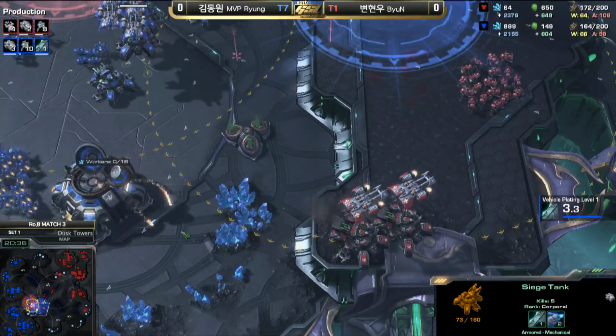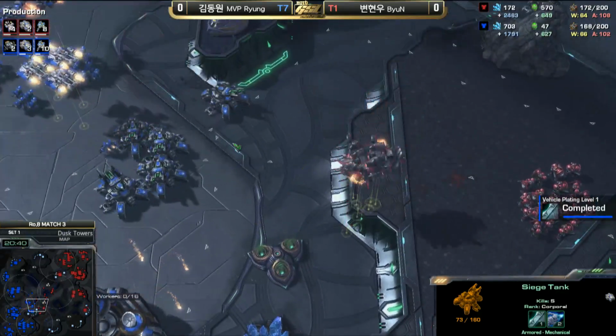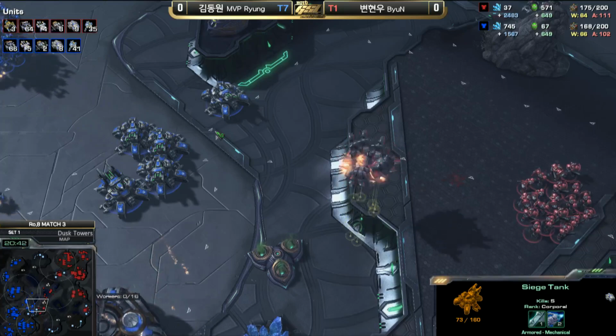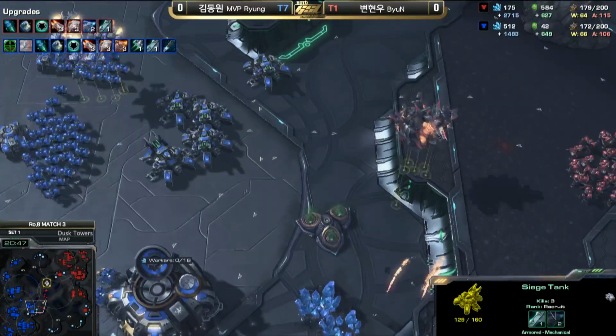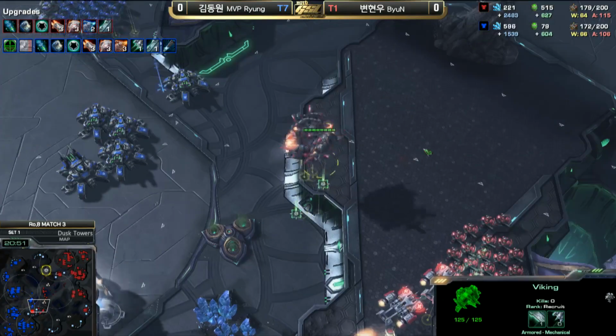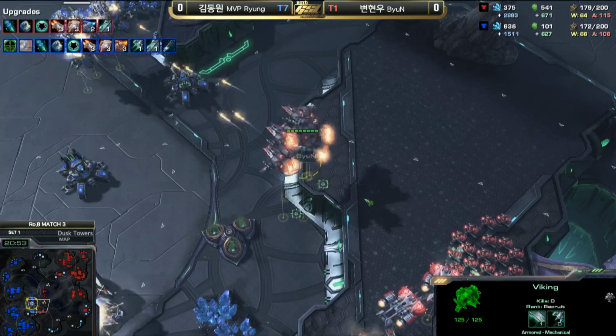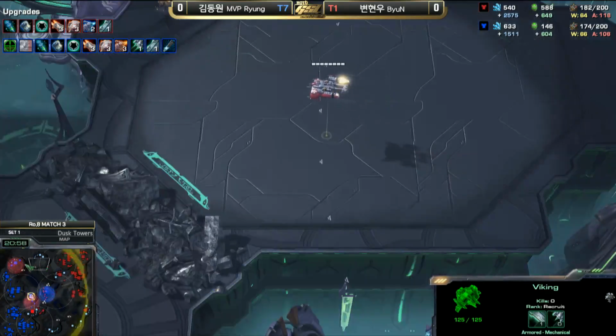So he does come over here, very nicely done. It's going to be up to Ryung to try to position tanks to take this out here on the high ground. Sieging up that base, forcing Ryung not to mind. The thing is, Ryung doesn't care about this that much because he took so many bases in the top left that Byun has not even touched. Synchronized Viking flower, I guess. That's right. That is. It's like synchronized swimming, yeah.